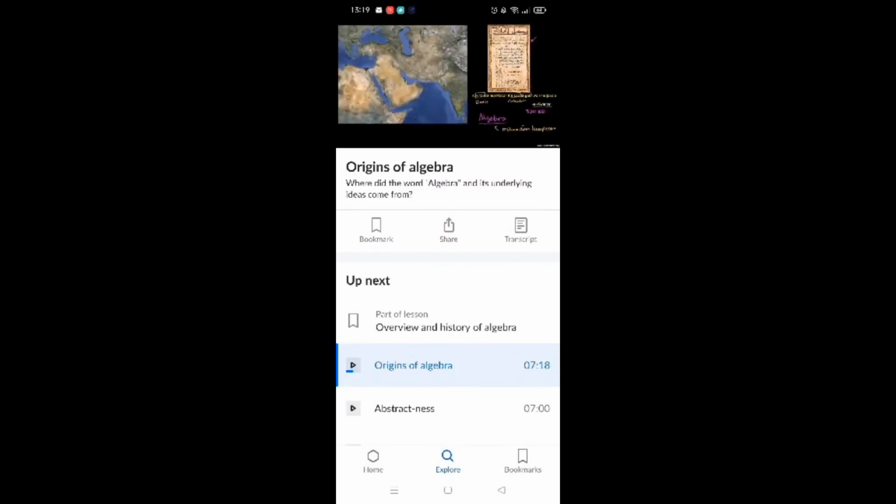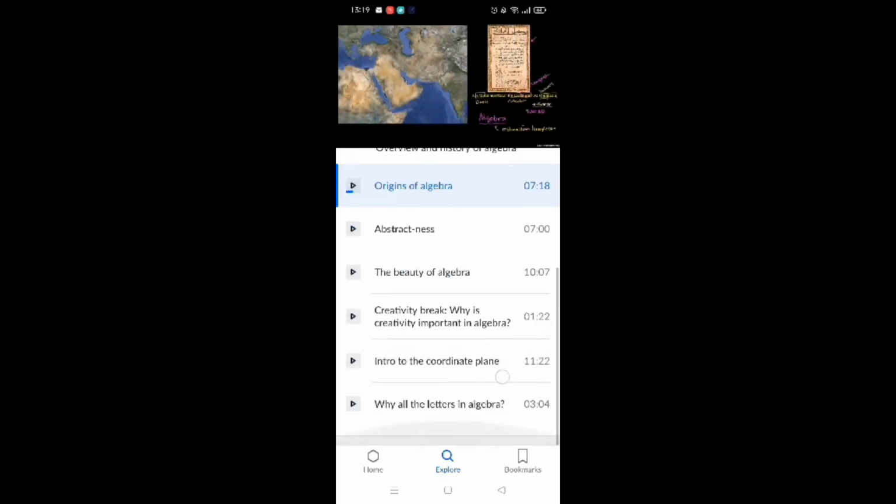So, completion. You can do that as completion. And then al-mukabla, that means essentially balancing. So, balancing or completion, and origin of algebra. If you wanted to translate, this is in Arabic, but you can see here calculation by completion and balancing is the rough translation. But that is the source of the word algebra.